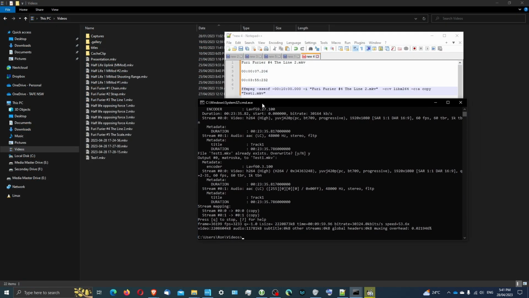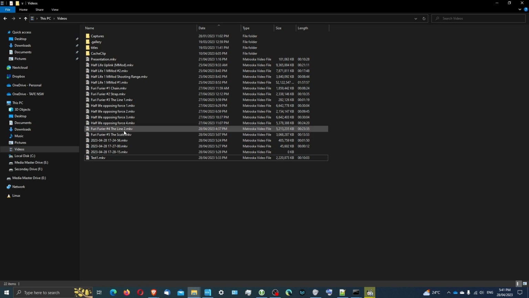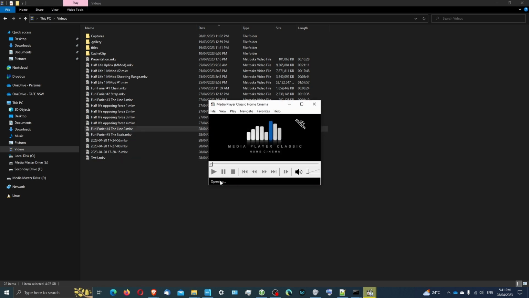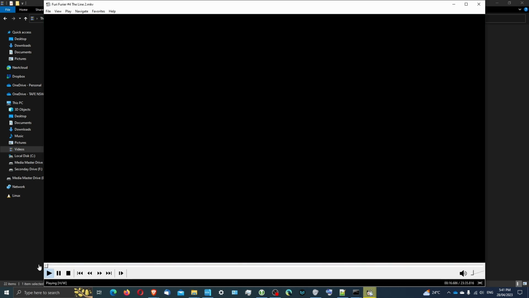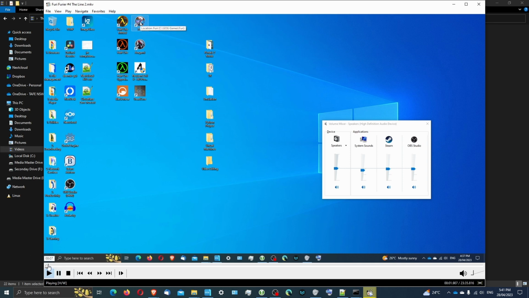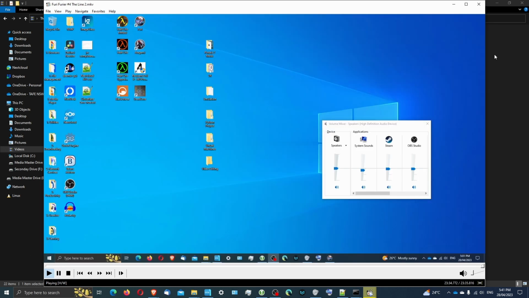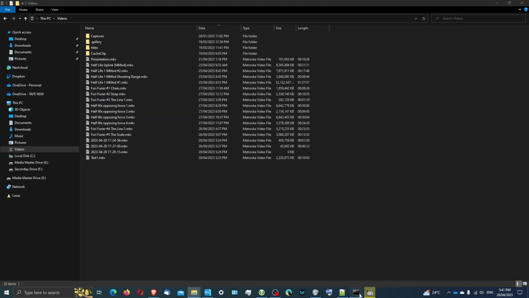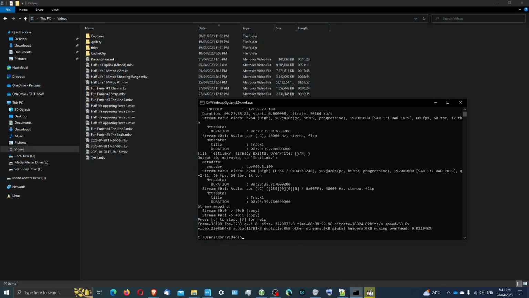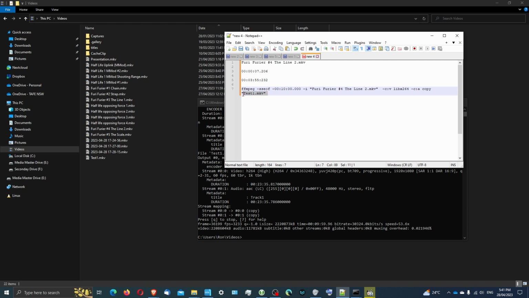If you have a simple video that you need to edit, where the only issue is basically that you have a little bit of your desktop at the start and a little bit of your desktop at the end, you can use this instead of video editing software, and you can just prepare that command, and once you're familiar with it, it's going to be a lot faster than using editing software. So that's all for this video.